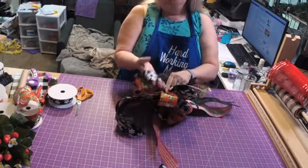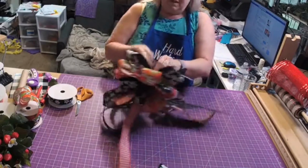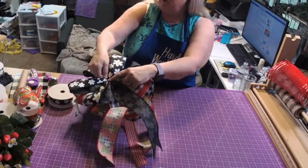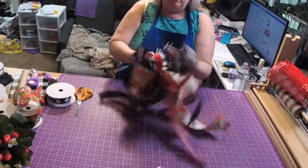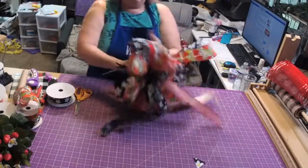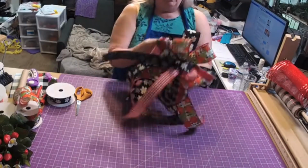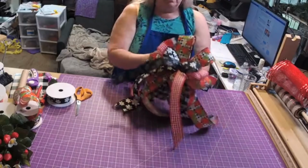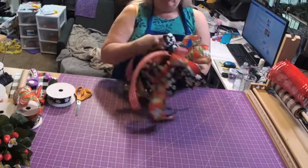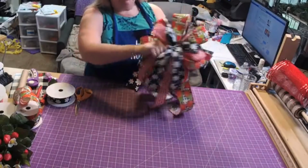Okay, so when you're fluffing, you want to grab it and you want to twist it like that. Grab it, twist it. The reason you're doing that is because you see how this one is all kind of stuck in the middle? And it's kind of lumped there. If you pull it, it's no longer like that. You see how it twisted that and broke it loose? Because what happens is when you put the zip tie on, all these things get kind of bunched into the center. So when you undo that, then it can move freer.